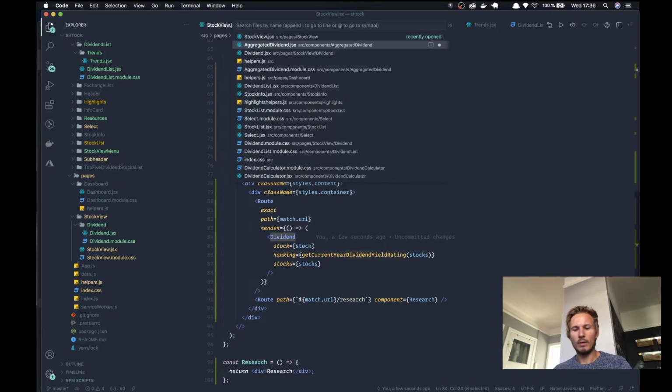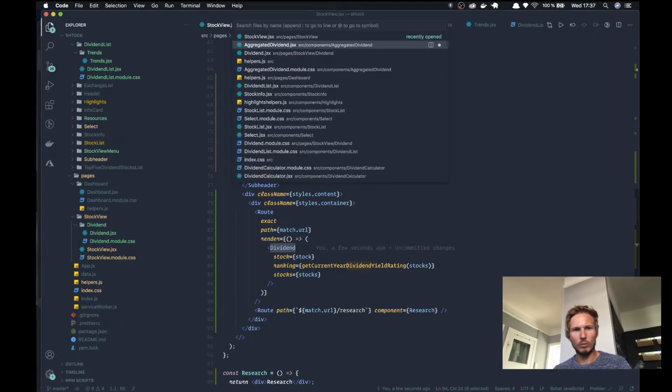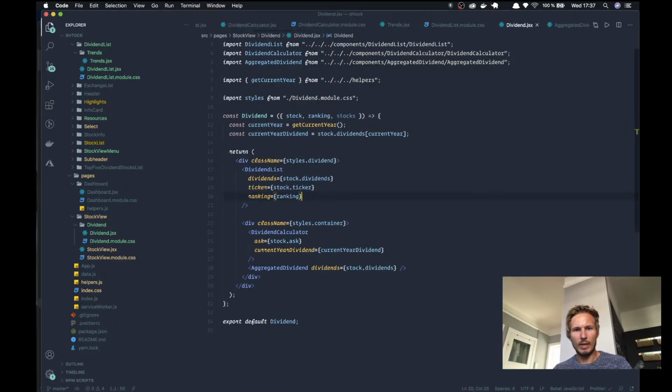So we'll pass the stocks down to the dividend component, and then we'll switch to that component and make sure we destructure that here, and we'll pass that along to the aggregated dividend. So it's going through 2 layers or 3 layers now, which is almost painful, but we'll keep it as it is for now.